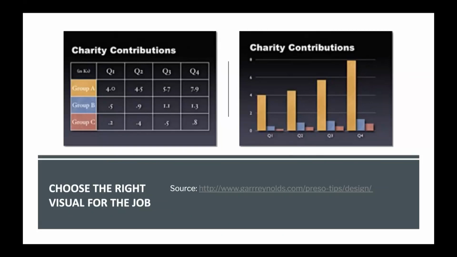So it's up to you to figure out what's the best way for me to take this information. The information you put in your paper might not be the best information and the best way to convey that information when it comes to conveying it on your slide. So that's up to you to determine that, okay?